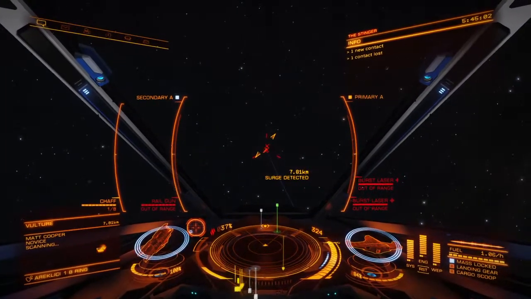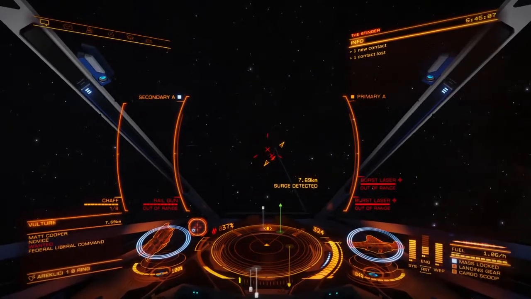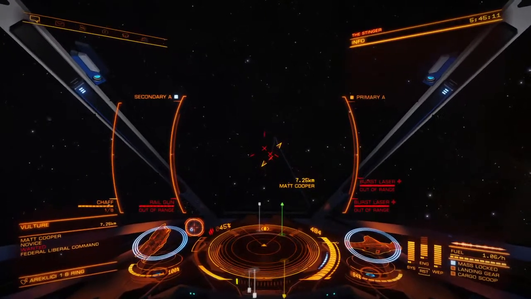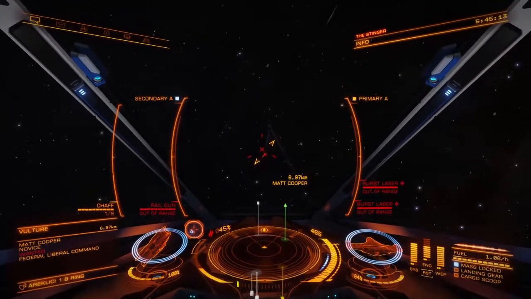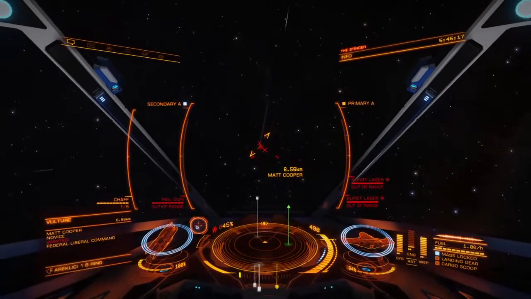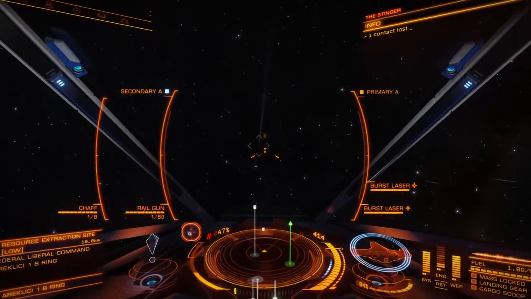Vulture, let's see. He's probably going to get out of range. He's a little too far. Probably not even going to be able to use my railgun on him. Nope, he's gone.